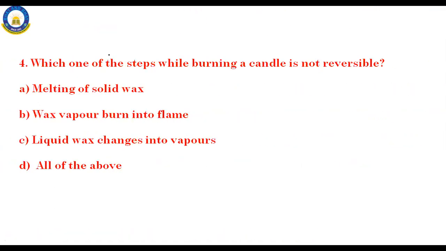Which one of the steps while burning a candle is not reversible? While burning a candle, it should not be reversible. Melting of solid wax: this solid wax, when heated, will form the molten wax, and again this molten wax on cooling will form a solid wax. So it's a reversible process.